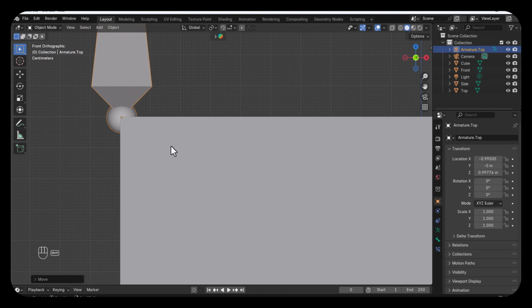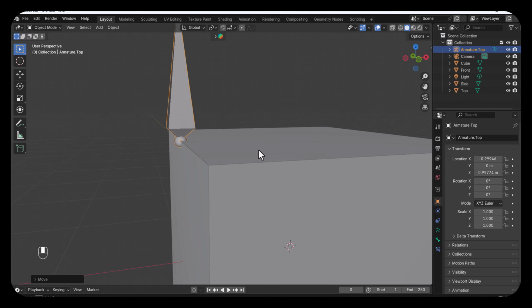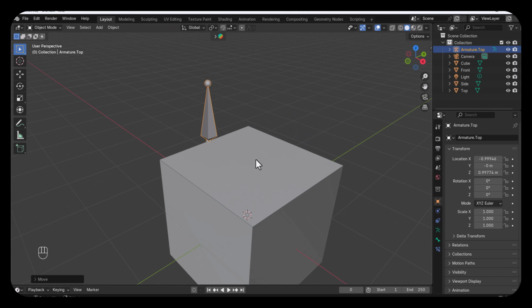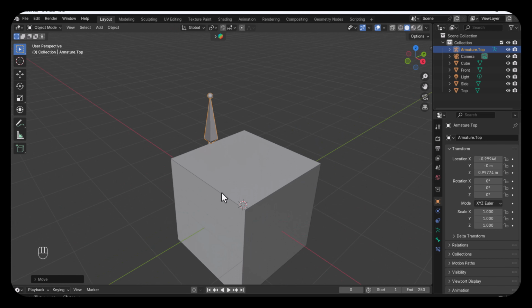Maybe zoom in a little bit more just to make sure, but it doesn't have to be perfect. Here you go. Okay, you can see it's still in the middle of the object and it's literally now on the side. Okay, so that's the first step. We're going to do that obviously for all the sides, but before we move on, I want to parent this object now to the armature.